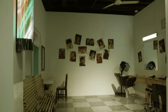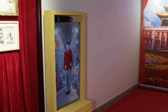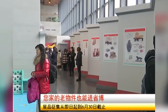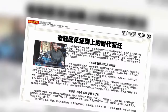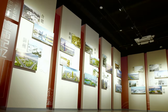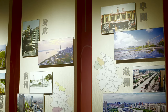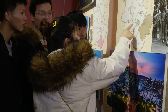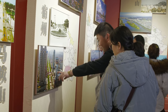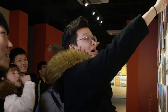In the process of collecting, the curators got to know the moving stories behind the exhibits by talking with the people who experienced the history. Secondly, we use micro-narratives with emotional temperature as a starting point and use small stories to highlight the big era. For example, we invite witnesses to the exhibition hall to tell their own stories to the audience, thus implanting oral history into the exhibition narrative.